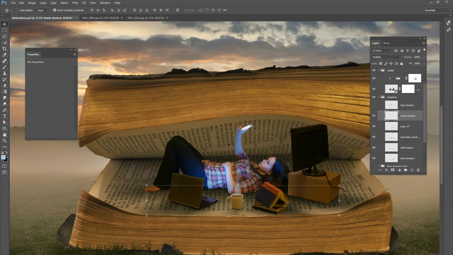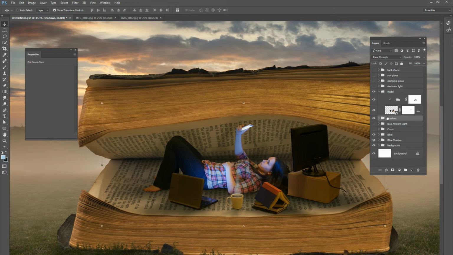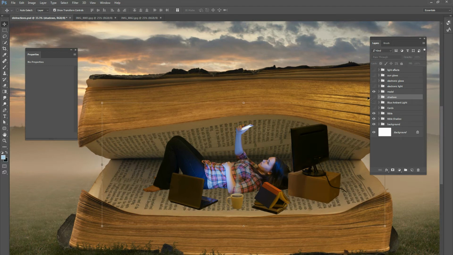And another important thing is if you're going to have a model inside of a giant Bible, she's also going to have shadows up here on the top pages. Since we have a light source over here at the TV monitor and the laptop and everything, you're going to have shadows that hit the top of the pages. So I wanted to make sure that was in there too. So here is the shadow on the top. Once you have all the shadows in there, that's really going to make it look a lot better and more realistic. So here is without the shadows, and then here is with the shadows.